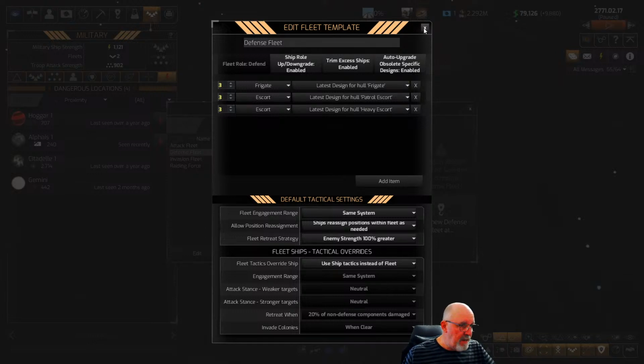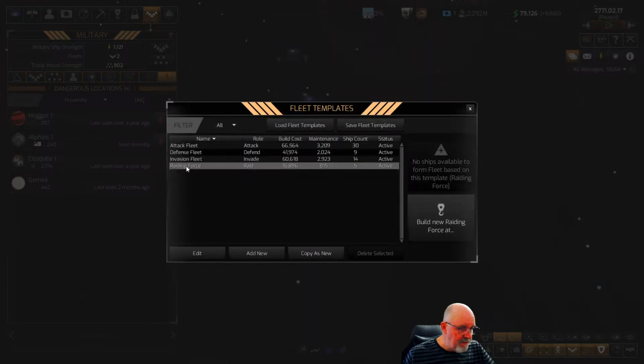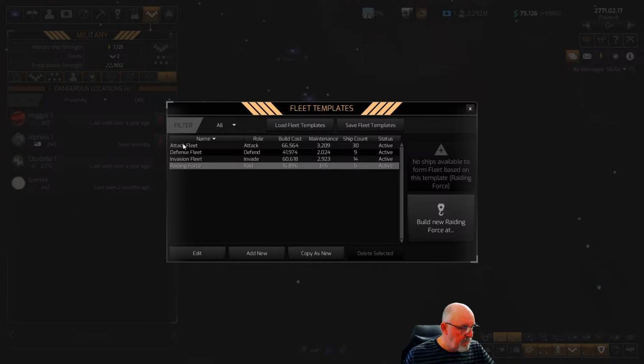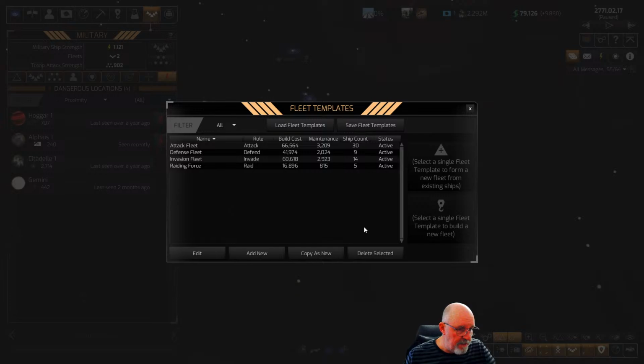So with that one done, we've got 1 defense fleet, and I think we also had a raiding fleet as well. If we just go back out and have a look at this one through here, it might have been an attack fleet, which is sort of like your basic fleet. I think I'm just going to stick with defensive fleets initially. So let's only really worry about those.